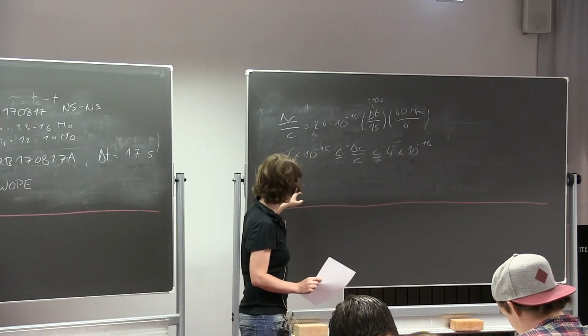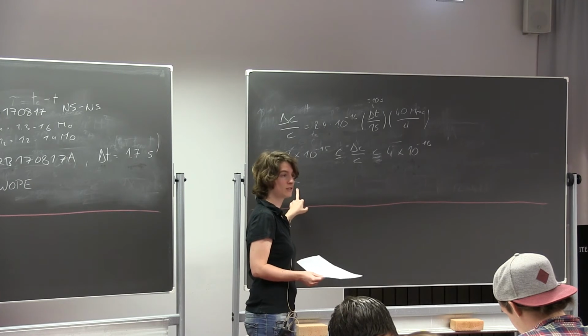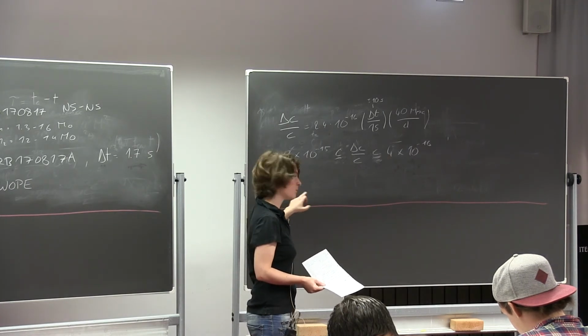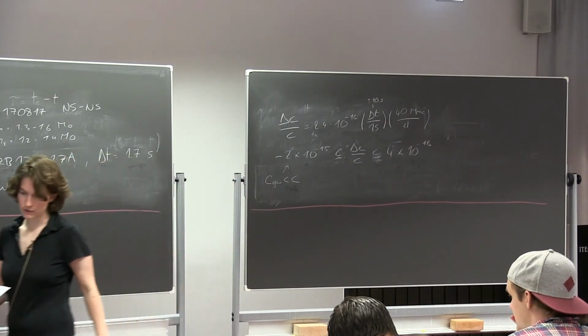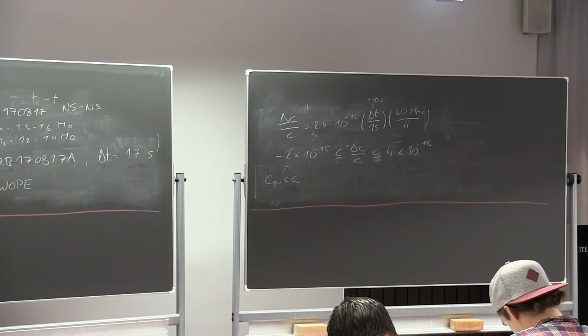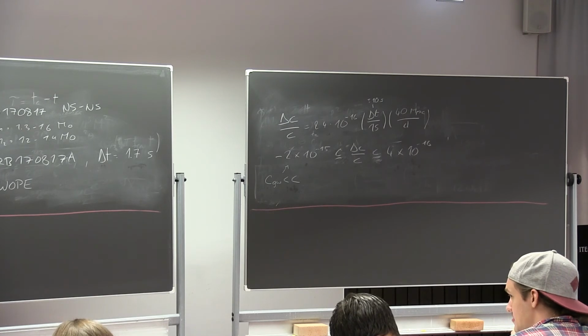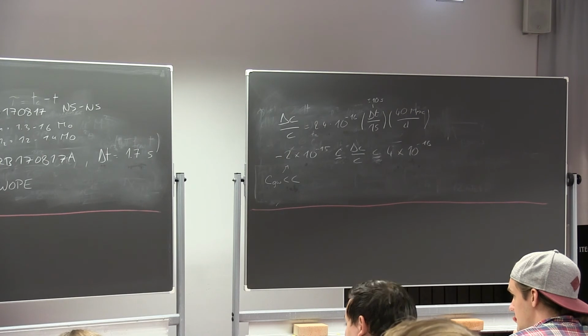This also puts, of course, a bound indirectly on the mass of the graviton, right? Because that would also slow down the speed of the gravitational wave. And in numbers, the bound on the mass of the graviton has to be now smaller than 10 to the minus 23 electron volts.